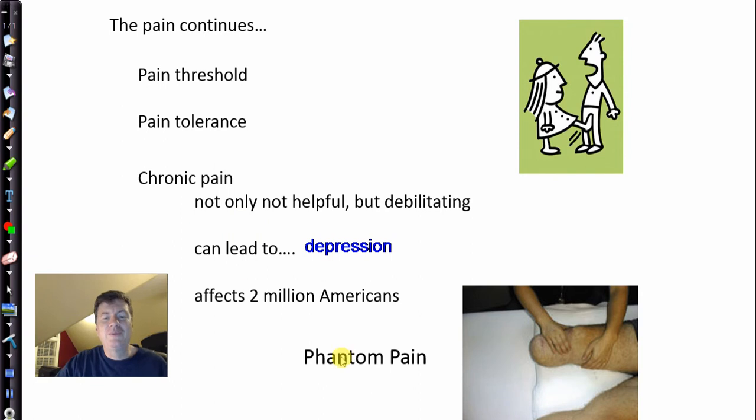Let me also mention here phantom pain, because this is something that you may run into if you work with anybody who's an amputee. Someone can have a limb amputated, and yet the brain is still registering a signal as if the person still has that limb. In this case, the amputee may say, "My right foot itches," and you look down and you want to say you don't have a right foot because they don't, and therefore it can't be itching. But it doesn't mean that the body is not perceiving some kind of signal. And this actually has been difficult for doctors to handle, because how do you treat this if the part that they're complaining hurts isn't there?